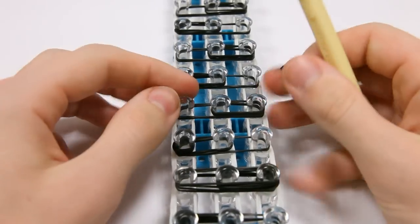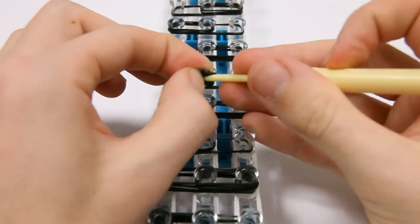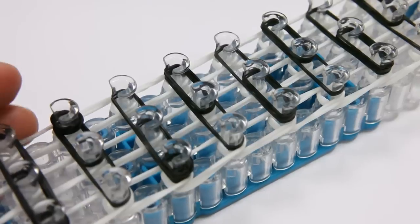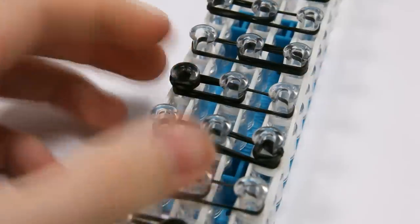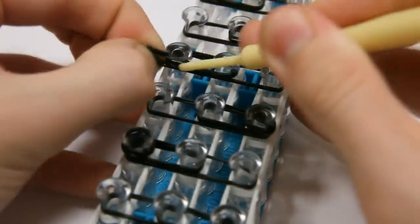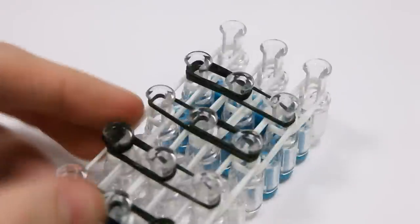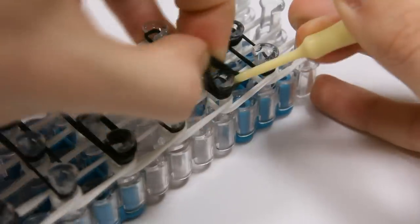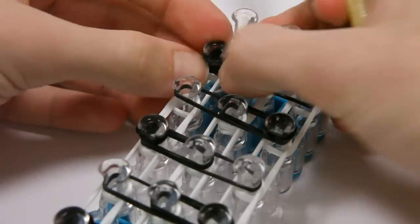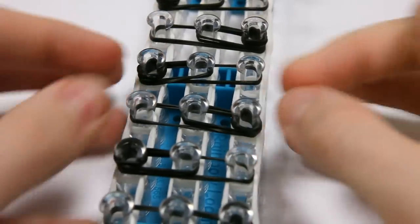Afterwards, of course, push it down. Leave room for the next two bands that need to go on there. Now that we've put all the triple bands down, we'll work in backwards order of the formation, back one, then two, then three again.